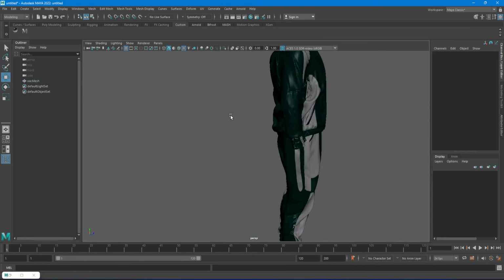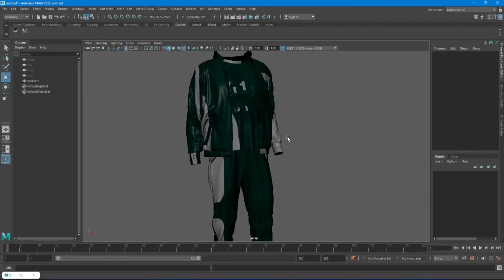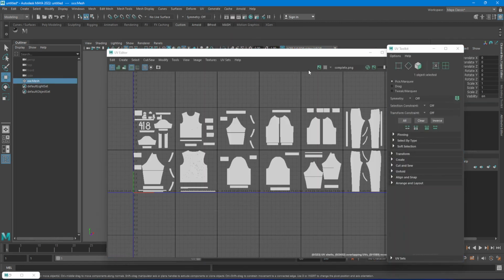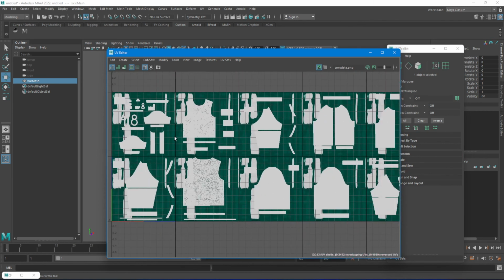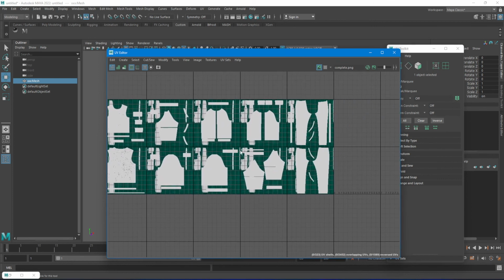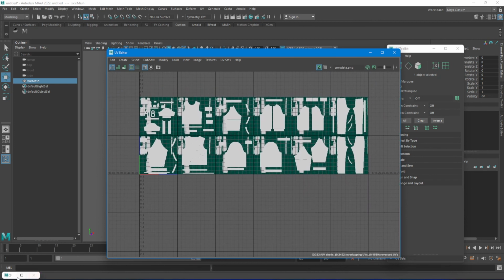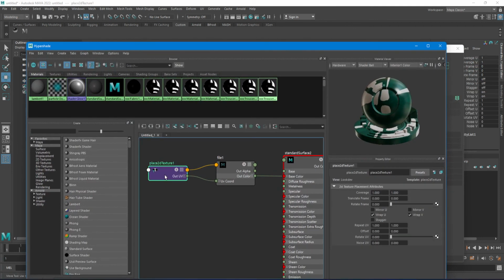This doesn't look like what I'm looking for, right? So if I turn on my UV editor and select this, turn on the image, you will see the image, the way it's there. It's not covering the whole thing. It's like tiled. So what we need to do is go back to our shader, and whatever our place 2D texture is, we will change the coverage of it.